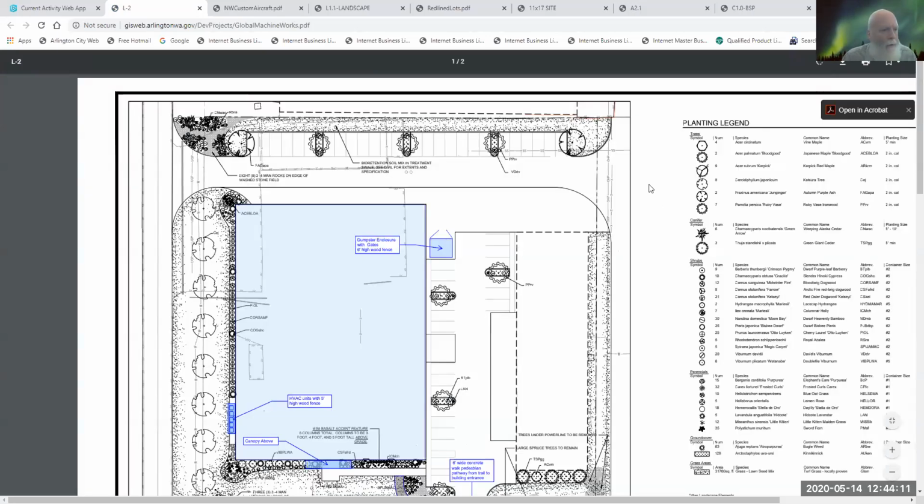I don't know if anybody's had a chance to be out driving around the airport currently to see all the activity that's going on. But it's well worthwhile, especially now when people have some available time with things being kind of in a slowdown. There's quite a bit of activity that's occurring in this area.